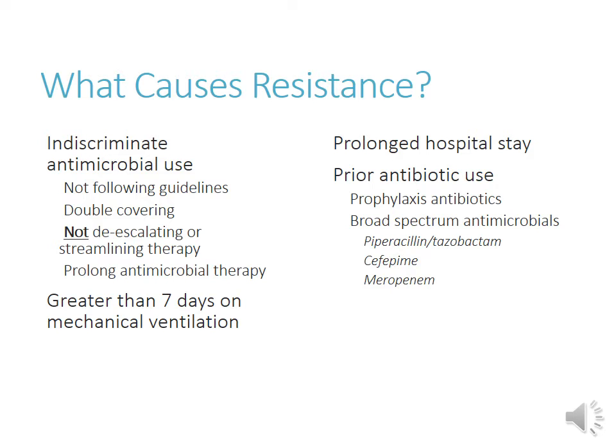Other things that will cause resistance to pop up include if they have greater than 7 days on mechanical ventilation. And why do you think that might increase their risk for developing bacteria or an infection? They can't cough anything out. They can't mechanically get rid of anything that's inside of them. Their lymph isn't circulating either.